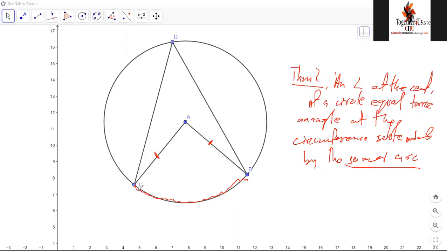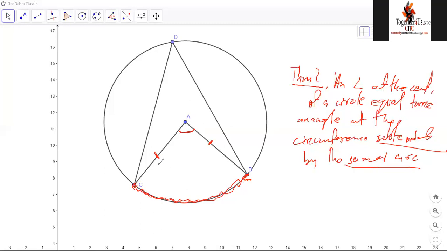Now, this arc subtends angle A. In fact, it subtends this angle here that I'm circling. Now, if you want to understand what subtend means, you can think of holding. So meaning this arc is holding this angle. Remember, an angle is formed by two lines and a vertex or a point. So here is a point, here is one line, here is one line. This arc is holding one point of the one line and another point of the other line. So this angle is enclosed within this arc. So we say this arc subtends that angle.